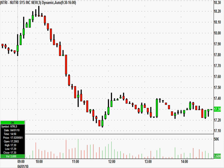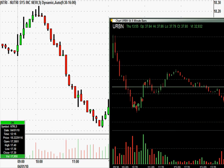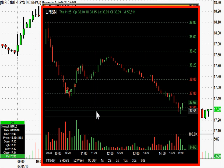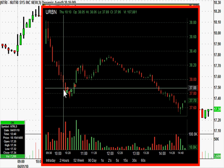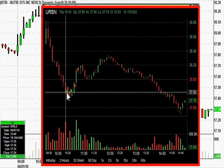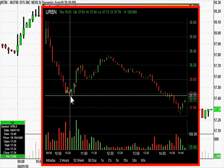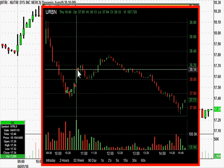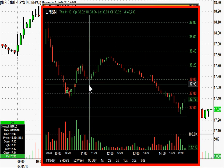Let me show you another example. One other trade I took this morning was a GSP-style trade. And again, I wish I had the ability to zoom in on these charts, but I took Urban Outfitters. These are 5-minute candles from today, and it was just selling off hard. I tried to catch the bottom here, a method that we teach in our room. Okay, bought it here, sold some on the quick pop, and then got stopped out for a small loss on the back half. So this was just basically a flat trade. Okay, and then as it met another one of our parameters, I bought it again right here, sold some here, sold some more in here, did smaller parts on that. So another profitable trade, and another good example of the type of trades we take.